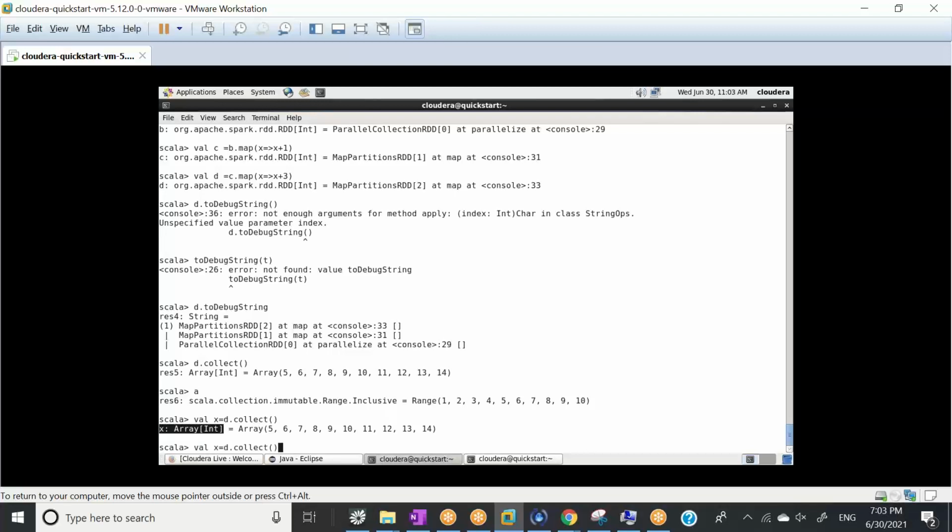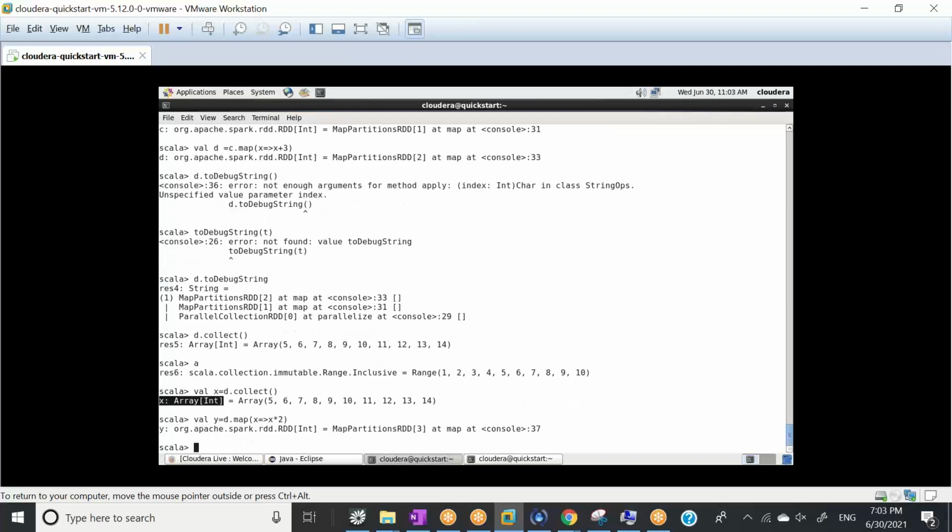But let's say I do some mapping again on D, and I'll say X multiply each element by 2. Let's say we create Y here, what will this Y be? Y will be an RDD. So whenever we are performing some transformation, the result we get is an RDD. Whenever we are performing some action, the result we get is a non-RDD thing, a primitive data type, or maybe a file, or a number of things.